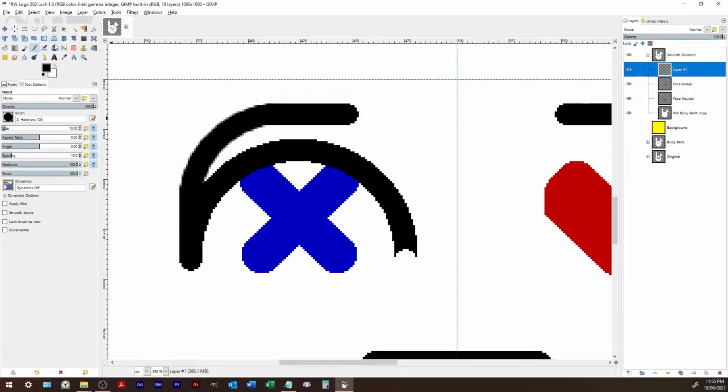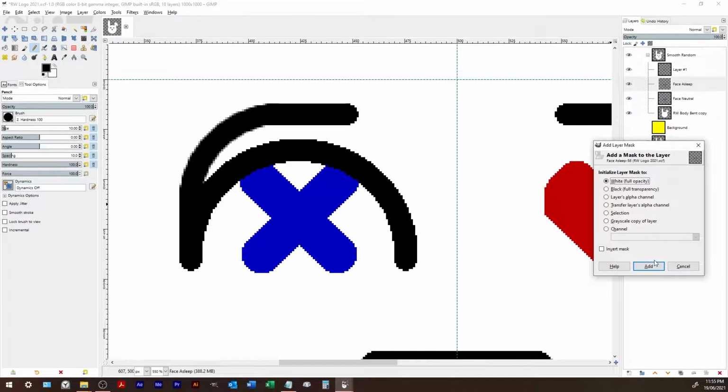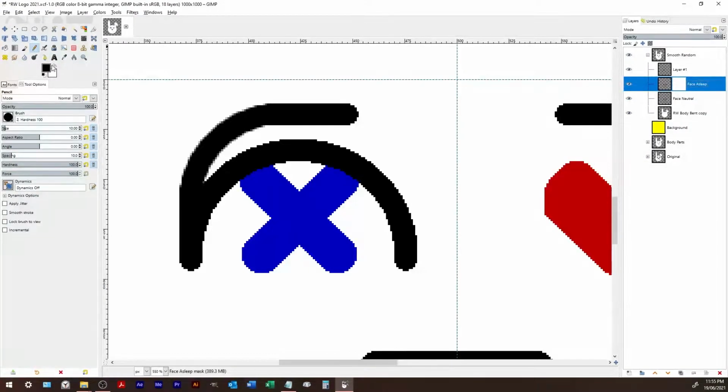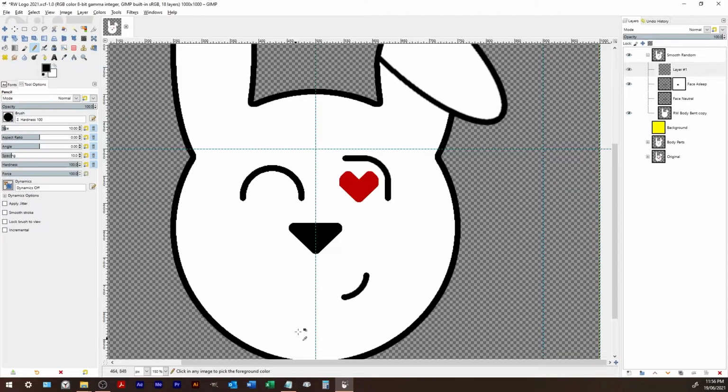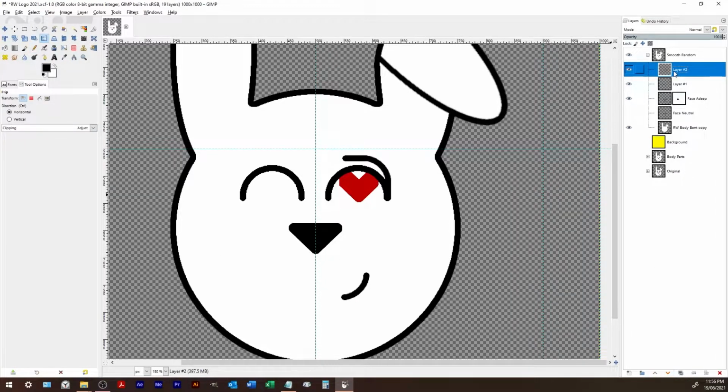If I put another layer mask on this asleep base to get rid of this eye, that's more smiley than a sleep. I made a slight boo-boo, but we'll just continue with this for a second because I do want these kind of eyes for happiness later.